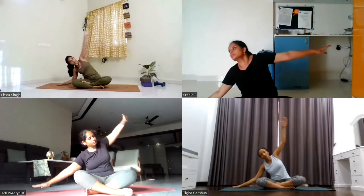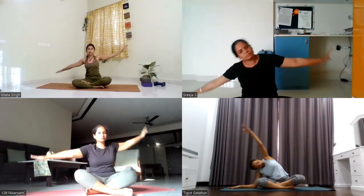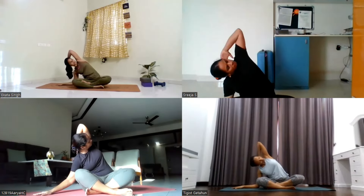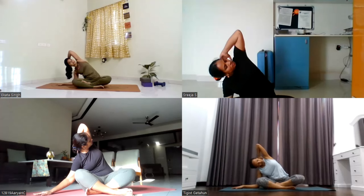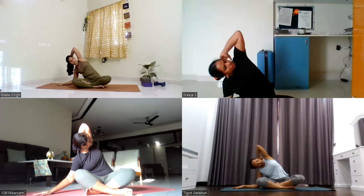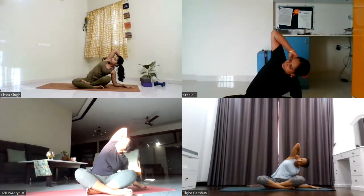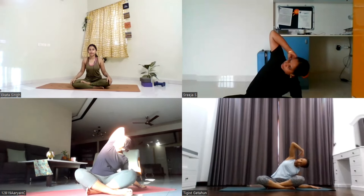Take a side bend to your right side. Place the left palm behind your head. Look over to your left side. Inhale, come to center. Drop the left palm to the left side, right arm close to the right side, right arm close to the head. Turn your chest to the right side. One more: inhale, open your arms to the side. Exhale, side bend to your right side. Stay here, keep looking to your left for five, four, three, two, one. Inhale, come to center. Exhale, take a side bend to your left side. Drop the left palm down, right arm close to the ear. Stay here, look over to your right side: five, four, three, two, one. Inhale, come to center.